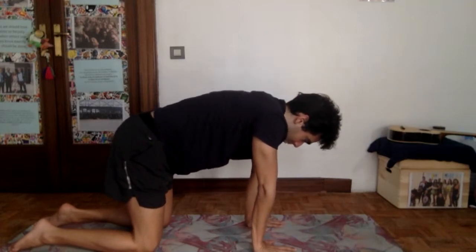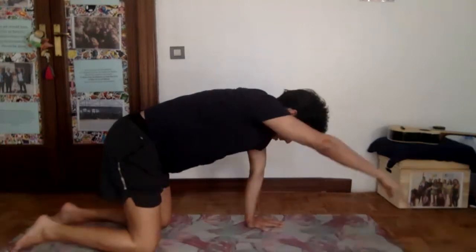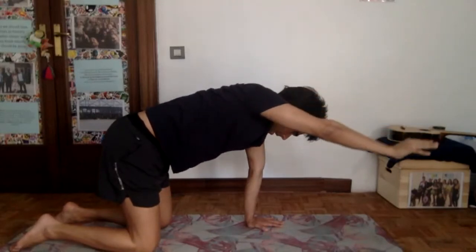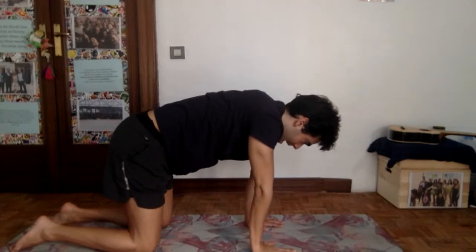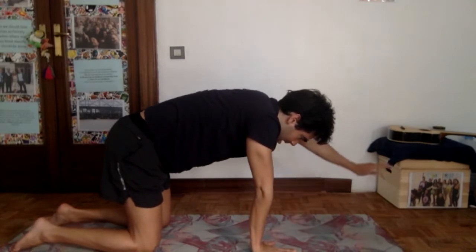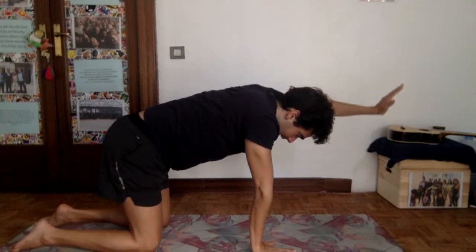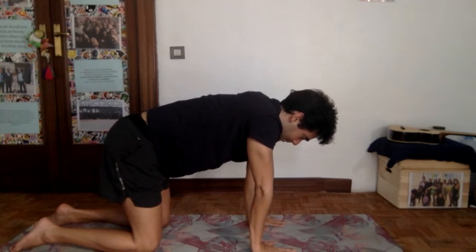We'll repeat, and this time we'll try to go further up with the arm. So keep the belly in and inhale the right arm up and push up. Open up the right shoulder and exhale the hand down. Palms always facing down, so keep the arm in the same line. Inhale the left arm up. Reach forward and maybe push up, open up the shoulder, and exhale the hand down. Keep the belly engaged, keep the hips up.